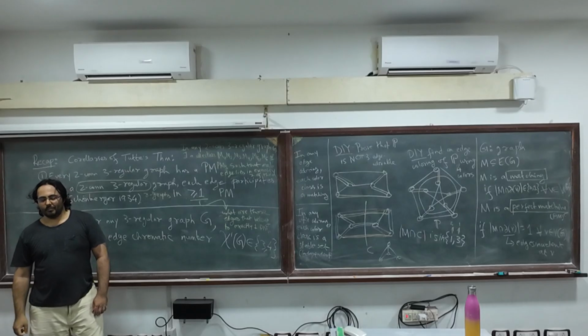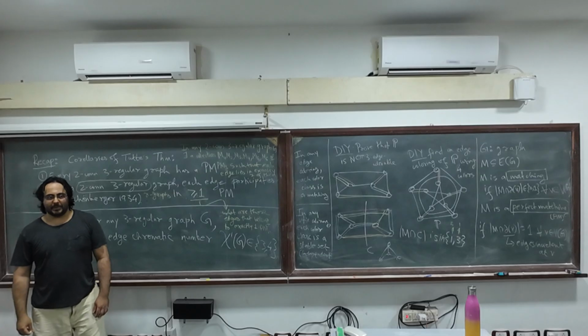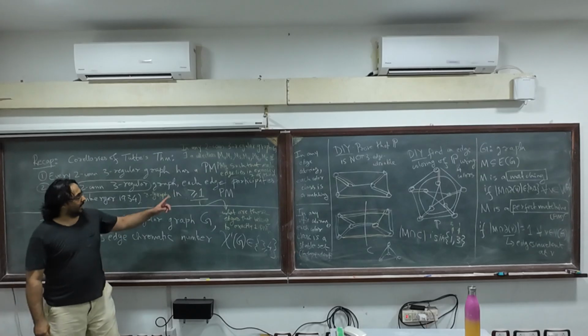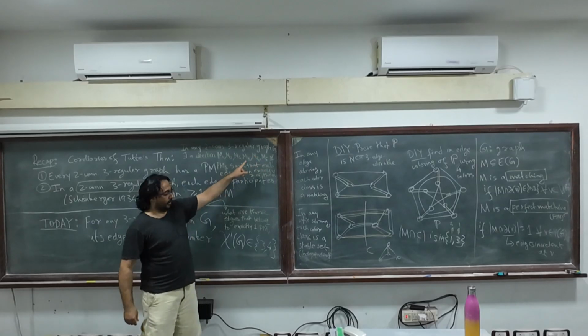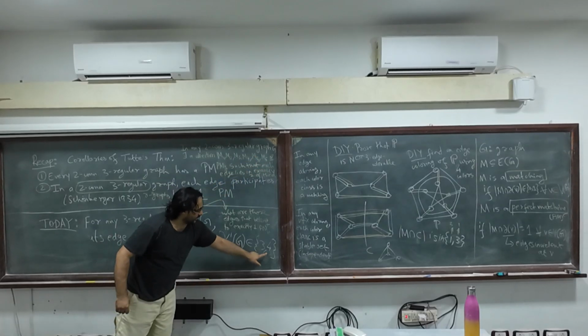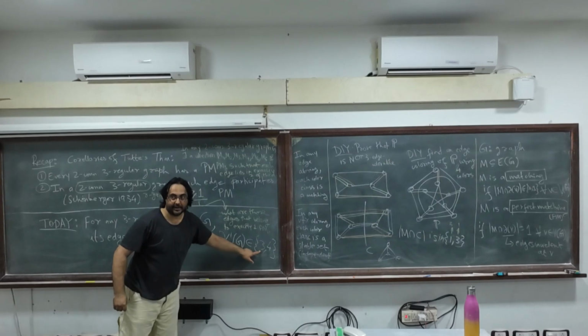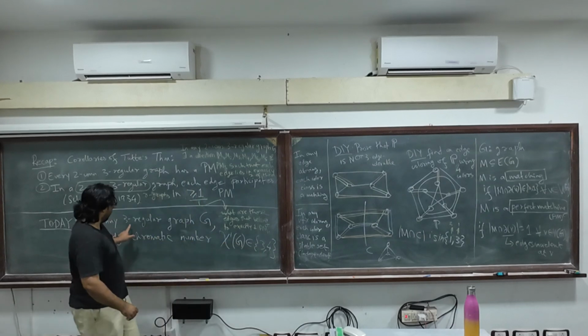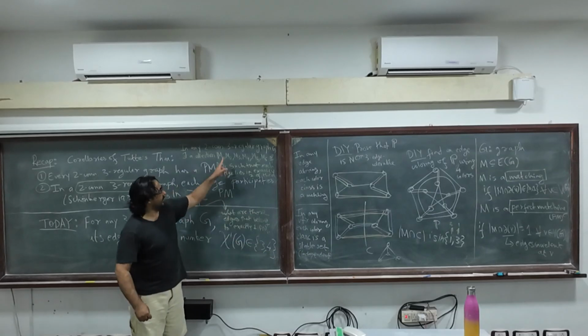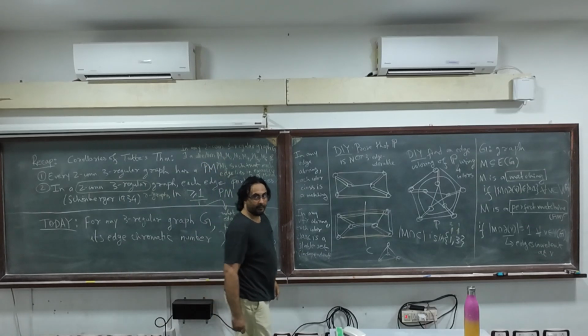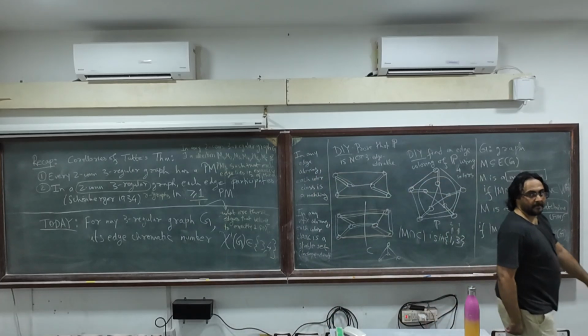Each edge of the graph? Yes. Each edge of the graph lies in exactly two of these 6 perfect matchings. And it is important to note that these are not necessarily distinct. So I have a question for all of you. We will prove that the edge chromatic number of any 3 regular graph is either 3 or 4. Is one of these two cases easy? Can you already prove the result for one of these two cases?